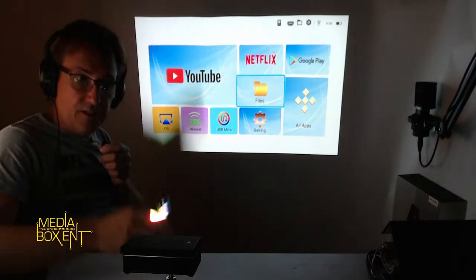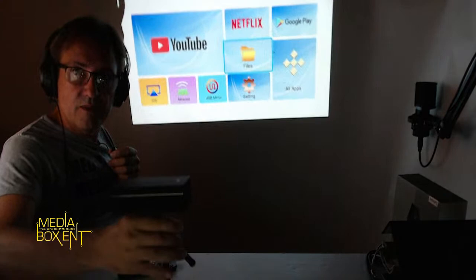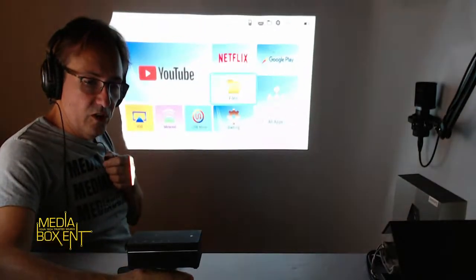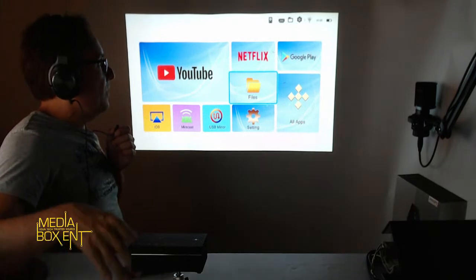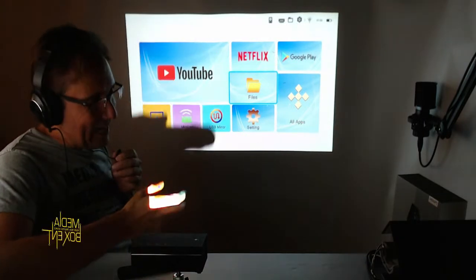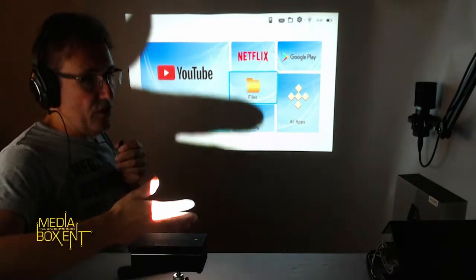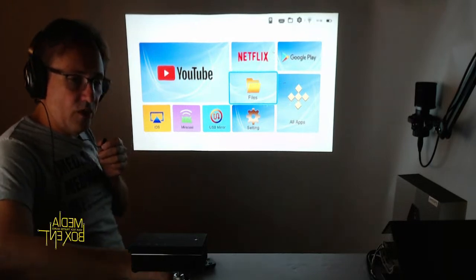It runs on battery, guys. Look, there is no cable connected to this thing right now. You can run up to 3 hours. There is a mode we can switch to that uses less lighting, I guess less power, so you can get it to 3 hours. But if you use full power, it should last about 1.5 hours.